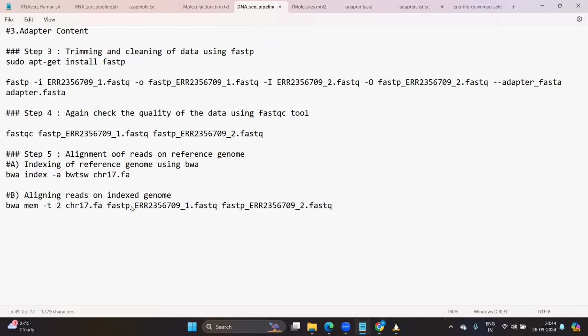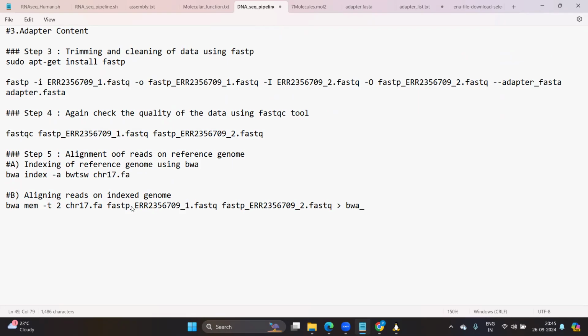Then we want to generate the alignment file separately, so you provide the greater than symbol and then your file name. You can provide the output file name according to your choice. Just for understanding, I'm providing the file name as BWA so that I can understand this is the alignment file.